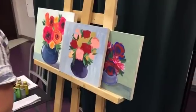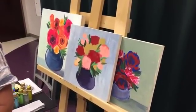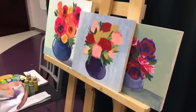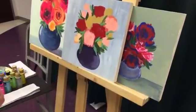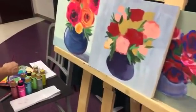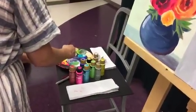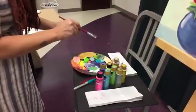So my flowers are pretty one-dimensional. This is where we can use a little bit of light dry brush on top of our flowers. Some of you may have already done that with some blending and paint mixing. But I'm going to go in and add some darker points in the middle of these flowers. My palette is totally caked in paint here. That's okay, I'm just going to use it. Definitely need some more of my lipstick red.